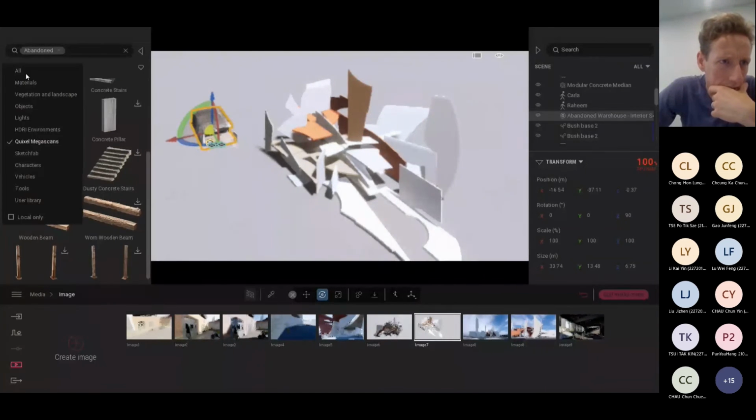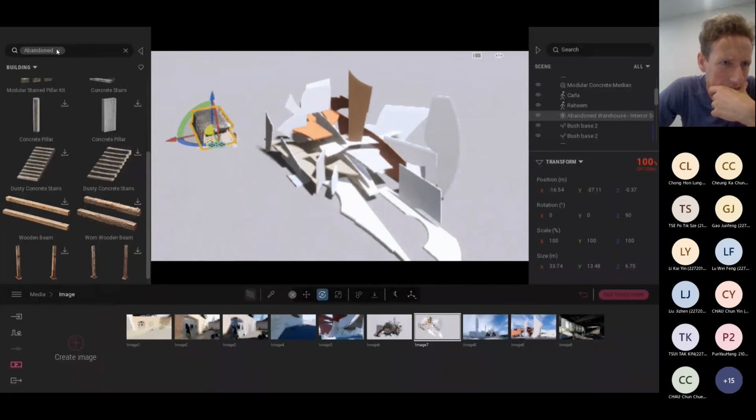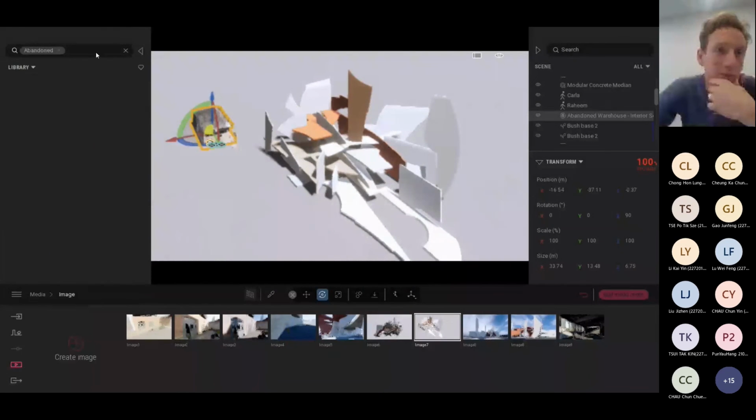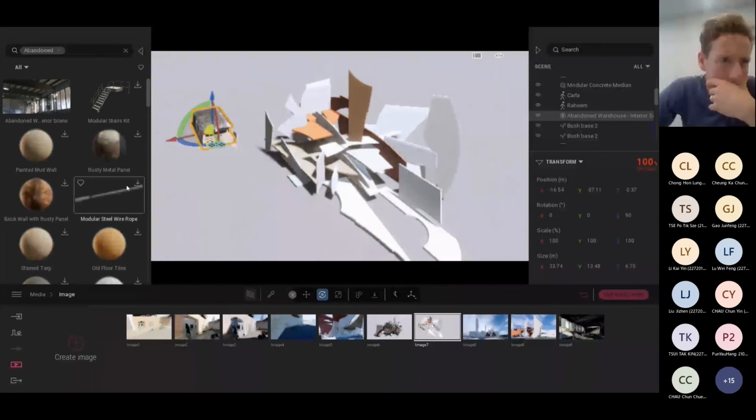So it might not be in buildings. Hold on. Let's go to Megascans. Yeah, this one here, right?